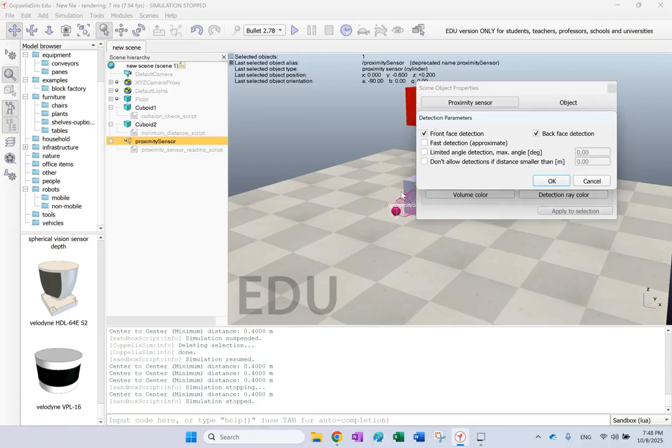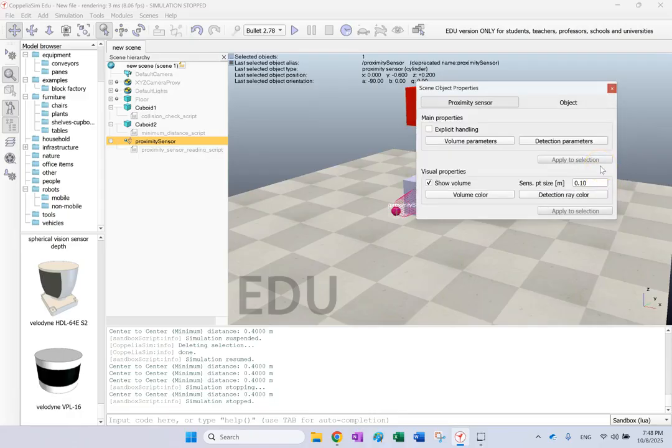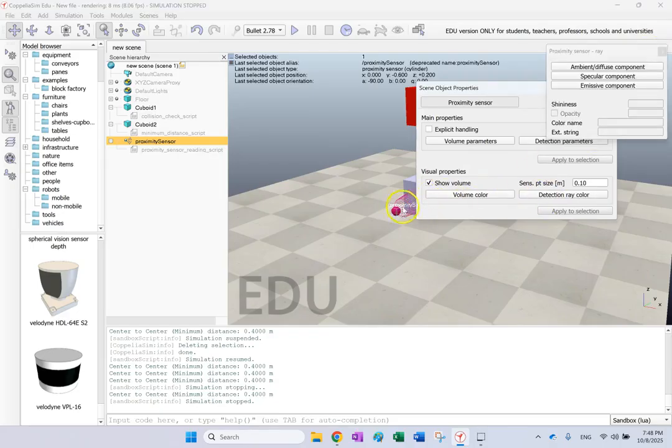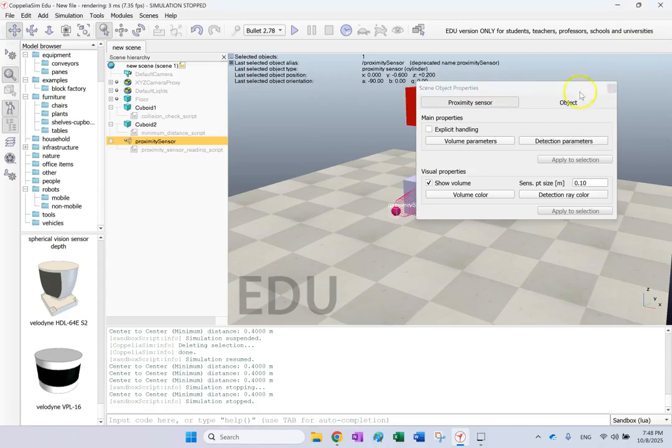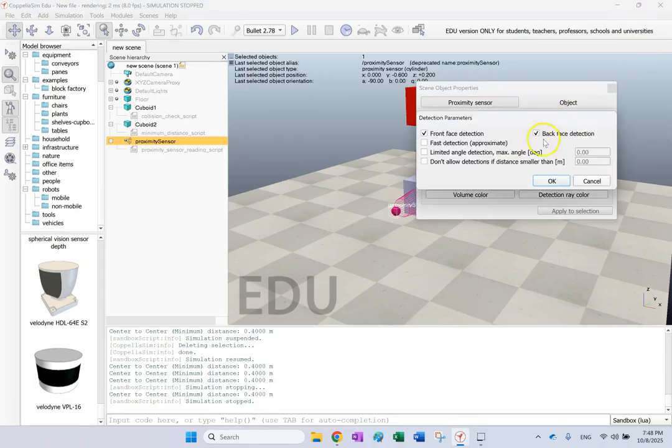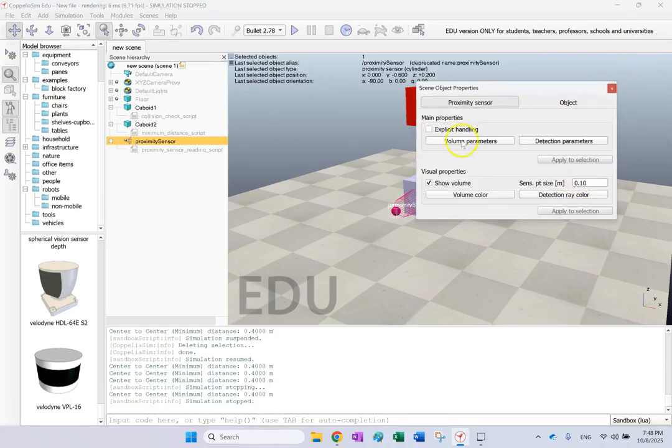Many sensors are not like that. They have a range something like, I don't know, 5 centimeters to 1 meter or something. So they have a minimum and a maximum range. In this case, we only have a maximum of 1 meter. But if you want, you can basically activate that and put a number for that over here to make it more similar to your actual thing. Then you can have different colors for this volume, and the color for the sensor, the color for the rays and everything. But the most important thing I would say is this minimum distance and this maximum distance, really.